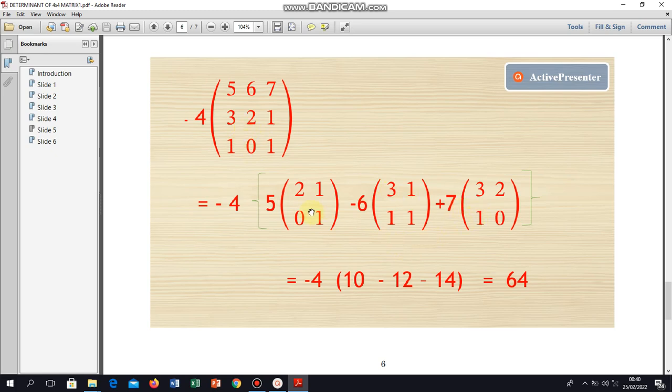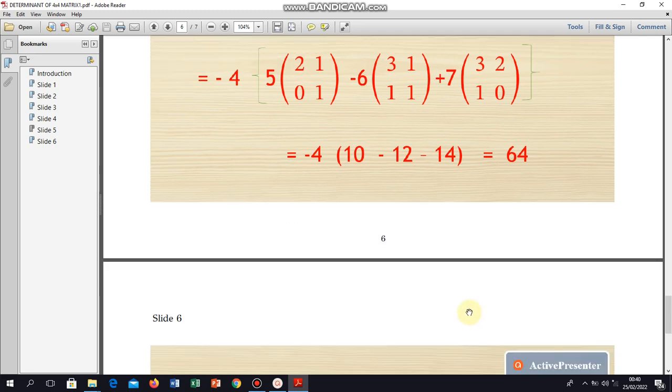Here it is. You move on to get the determinant of the 2 by 2 matrix. That's 2 by 1, 2 minus 0, of course, it is 2 times 5, 10. Then 3 times 1, 3 minus 1, 2 times 6, negative 12. Of course, there is a negative. Then you move on 3 times 0, 0, 0 minus 2, negative 2 times 7, you get negative 14. When you carry out this kind of subtraction, you get 16. Of course, that is 10 minus 12, you get negative 2, negative 2, negative 14, negative 16. And negative 16 by negative 4, you'll get 64.